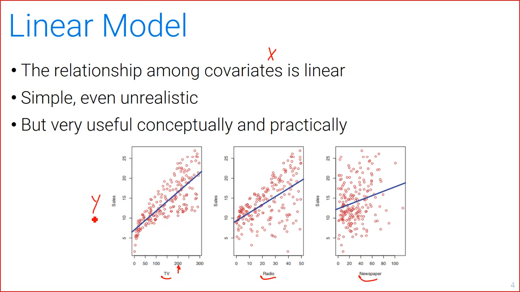So this would be the response, the outcome. And what they are interested in looking at here is what's the relationship between how much I spend in each of these three media outlets and how much the sales increase or decrease, or see what the relationship is. And yeah, we can just draw a line, so to speak. That would be a linear model. And we will see that in some cases this is a good thing, in some cases it's not. So for example, here in terms of newspapers, we see that the relationship is more random-like, but still we could try and draw a line to see what the pattern is. Is it increasing or is it decreasing?